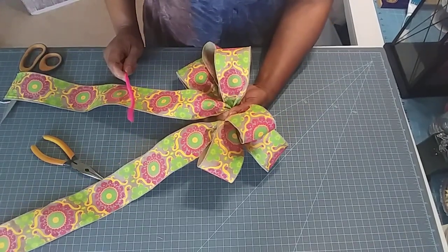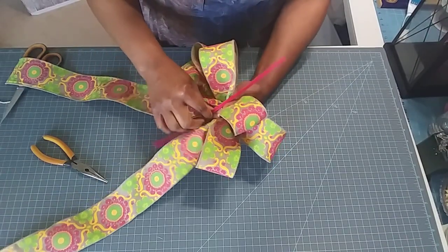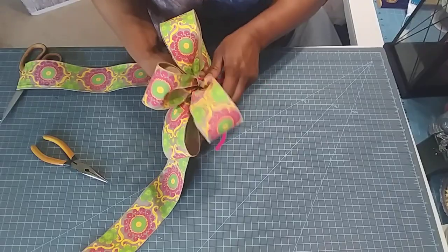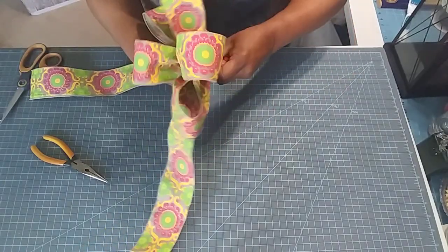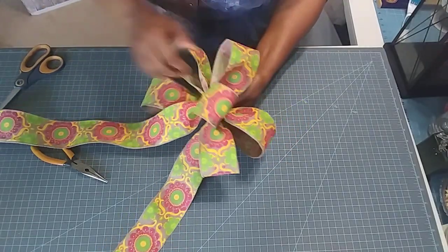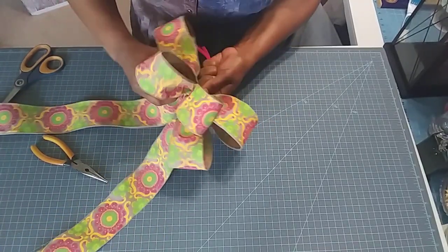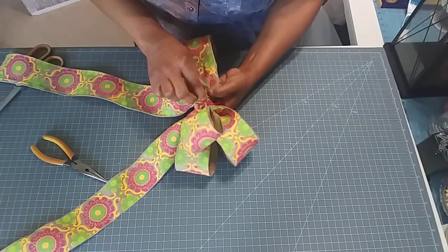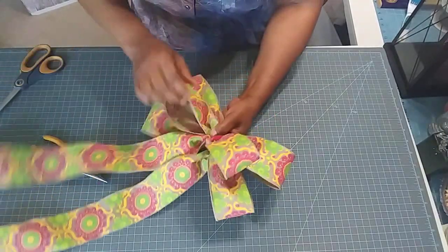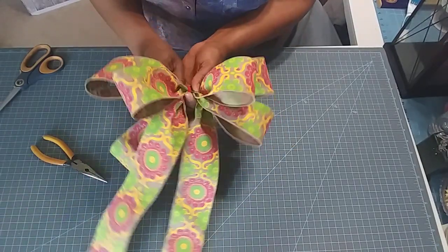So on this bow, I've shown you how I like to do it with my cable tie, but I'm going to use a chenille stem so you'll know how to do it yourself. So you're going to put the chenille stem in the middle. And before I twist the chenille stem, I want to make sure that my bow loops are where I need them. The great thing about chenille stems or the wire is if you needed to adjust, it's easier just to take it off and to adjust. Okay, that looks pretty even.